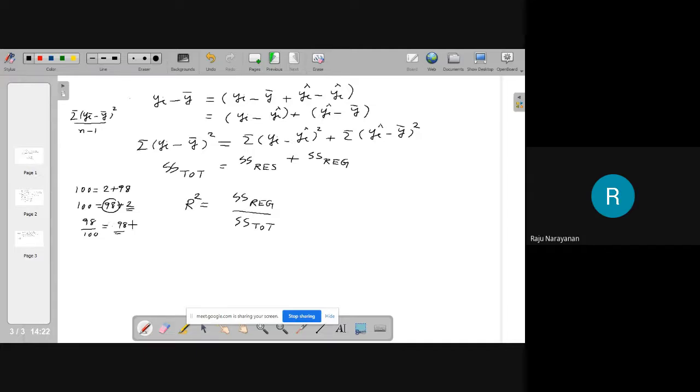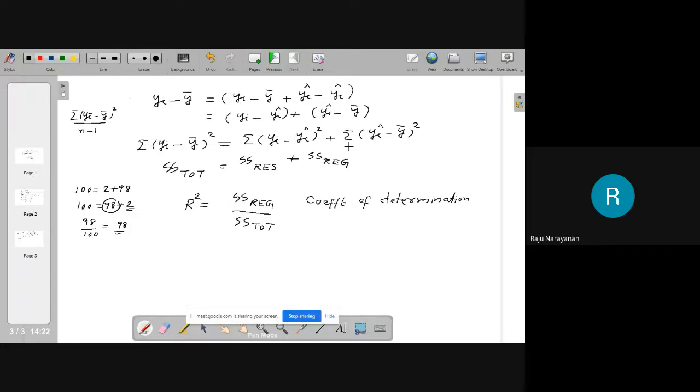That means 98% of the variation in y is explainable by the regression model. That is why this is called the coefficient of determination. And this will give you a better idea about the validity of the model.